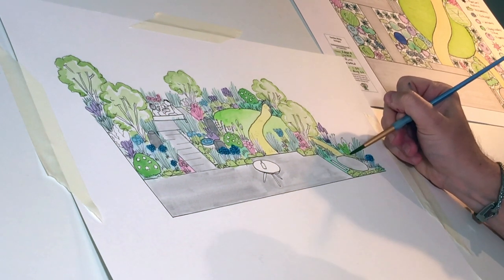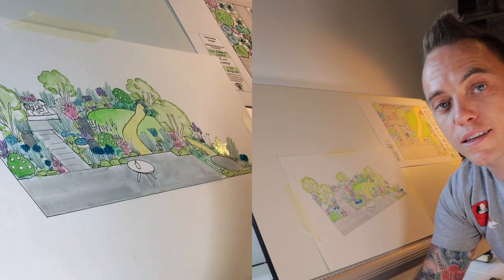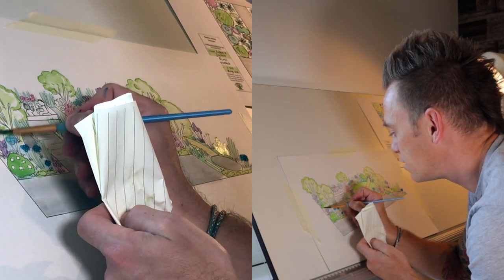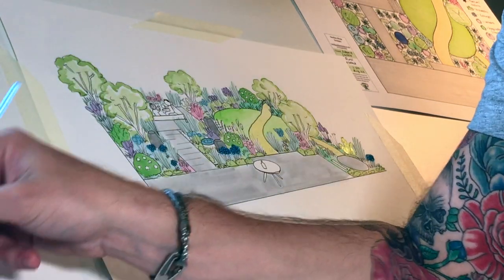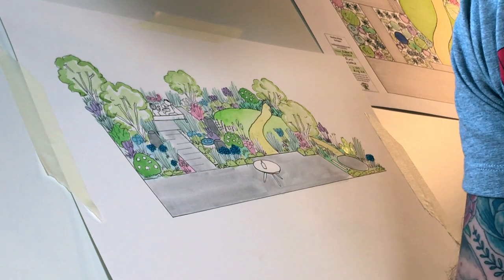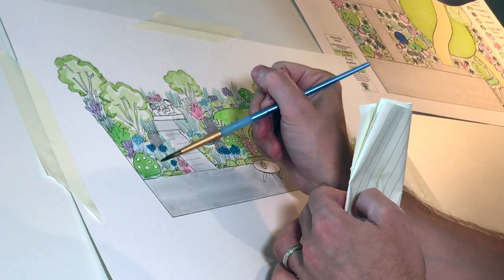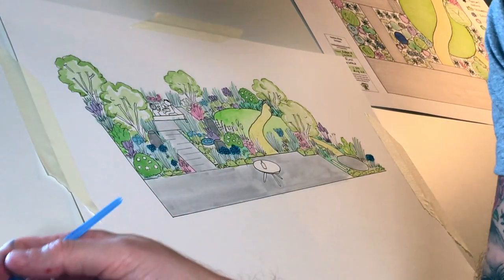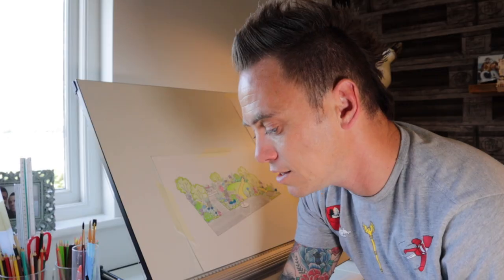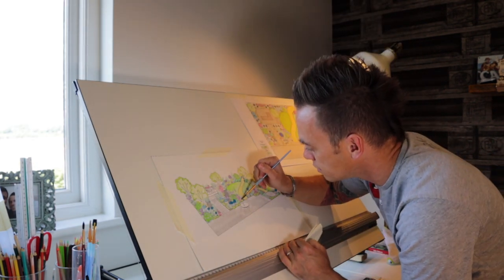I notice at this point you start to notice stuff that you've missed. But because I paint fast, you can sort of jump back into areas because you've still got paint on your palette and it's not completely caked or dried. Let's check — see how I always check it's the right colour. There we go. These need some colour as well — I think they are meant to be blue. Actually, we'll give them a purple. Because it's primarily purple. Heavy on the flower, not so much underneath. There's another purple. That's more like a lilac now, isn't it?